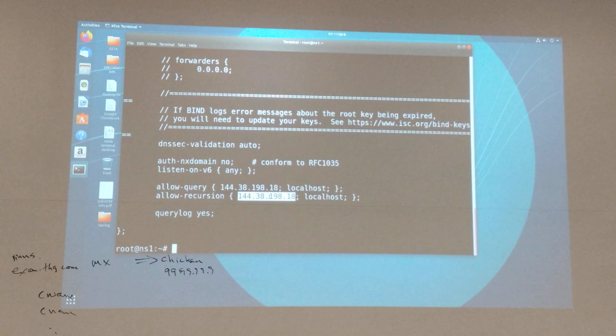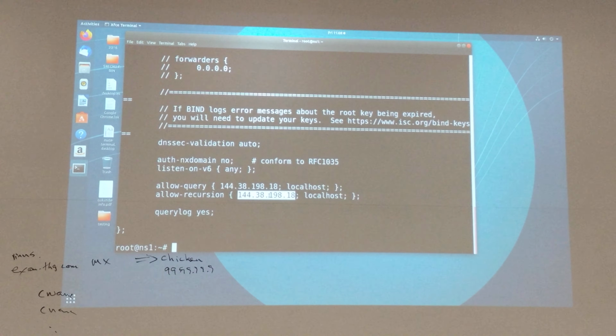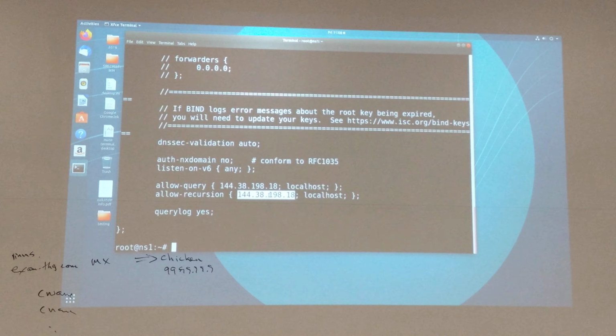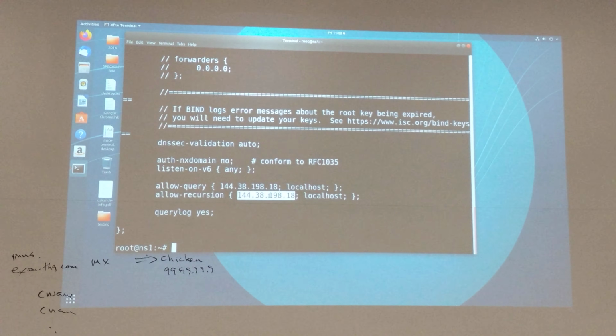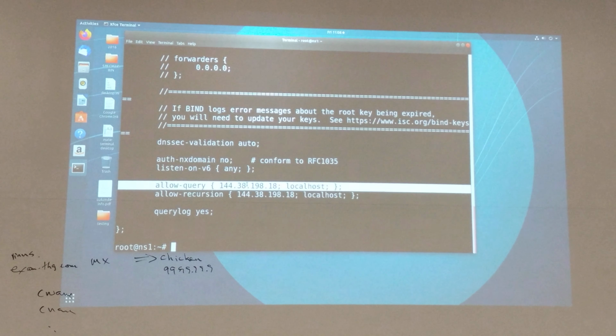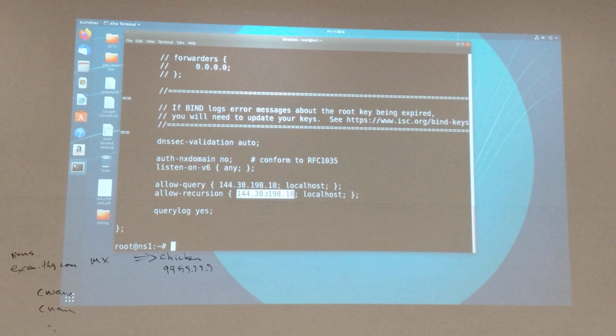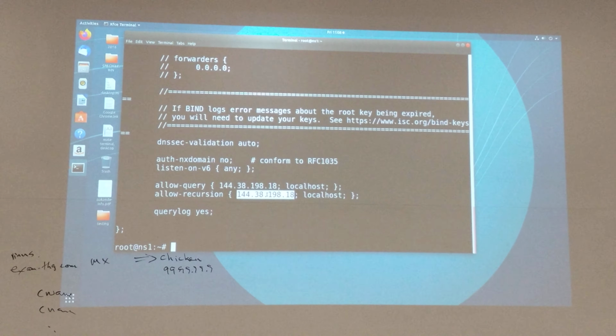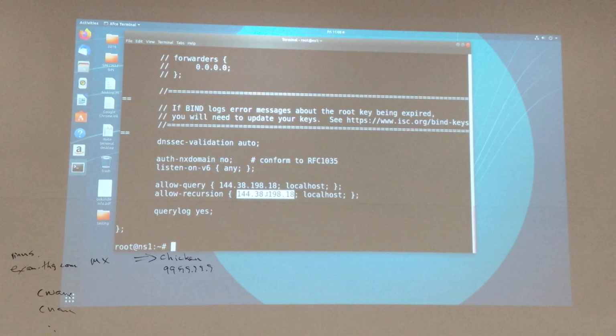What I meant was, all we should have put in the allow query was those two things: localhost and the IP of the machine. Instead of the IP of the machine, you could have put the range of your network. I really didn't look at this line very much, I was just looking at this line. And that needed to be done on the master and on the slave. Some of you forgot to do it on the slave.